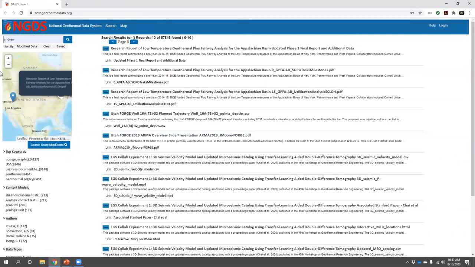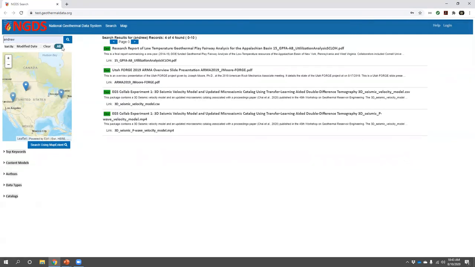Second, a new feature we have added that is quite convenient if you have a lot of records that you want to search for is the ability to pin or save a record for later study.